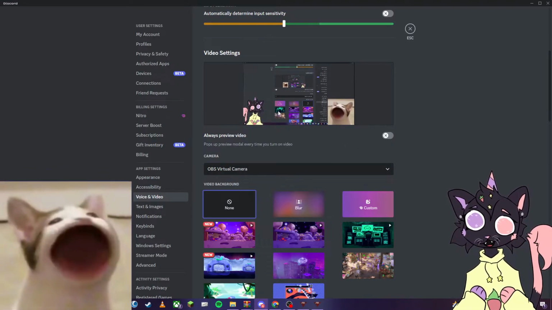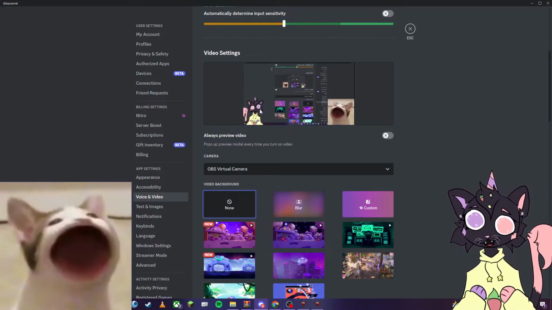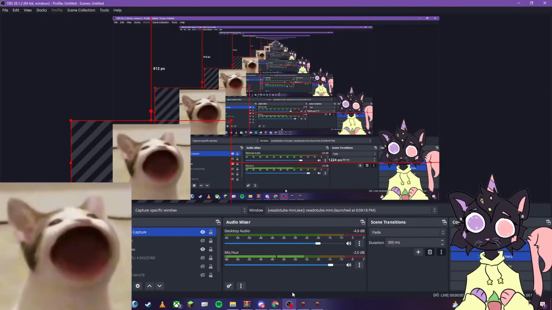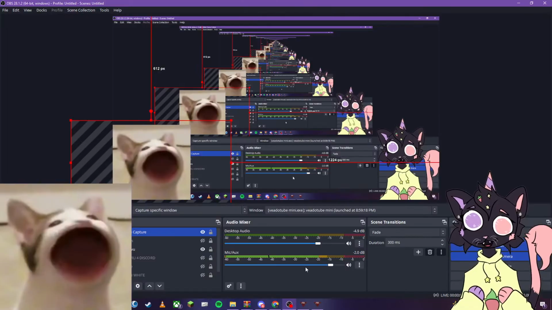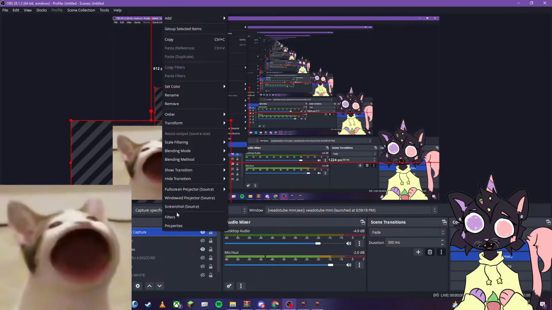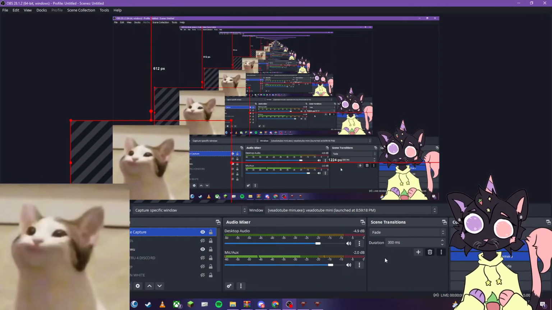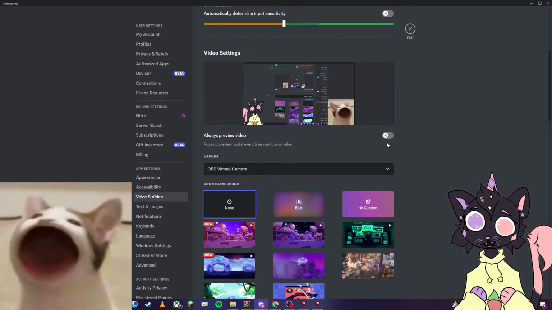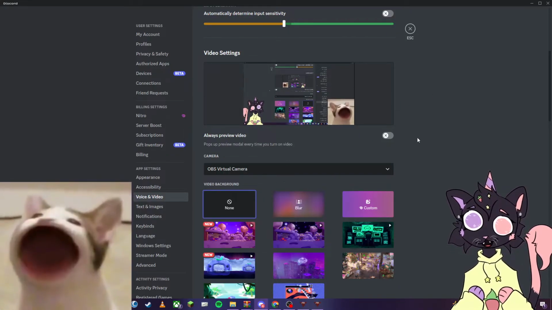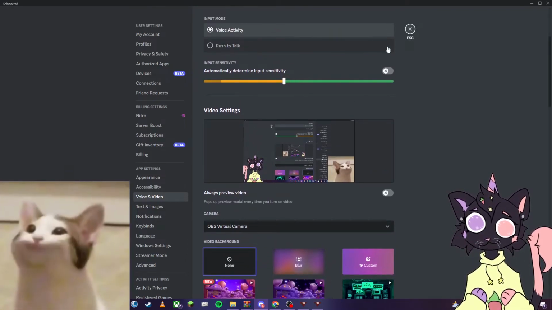But you might notice, well, gee, the PopCat is inverted, and so is True. That's really weird. What you're going to do is, if you notice that your image is inverted and you want to change it so it's more front-facing or something like that, just click on the source that you're trying to do. Right-click on it, then you go up to transform, and then you're just going to flip horizontal, so that when you open Discord again, you'll notice that it's on the proper side, or at least whatever looks proper to you.